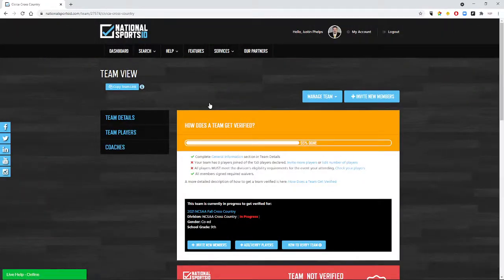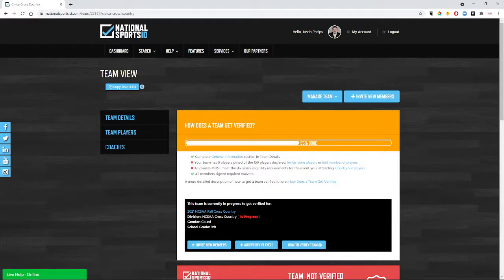In order to invite new members, you're going to use this page here, and this is going to be kind of home base for you. As you look at each team, you're going to see where it says 55% done. And then you're going to be looking at a lot at this area here, and we can go through each section and why that's important.